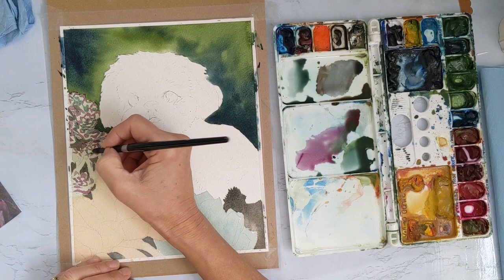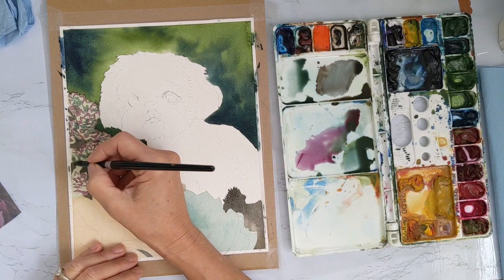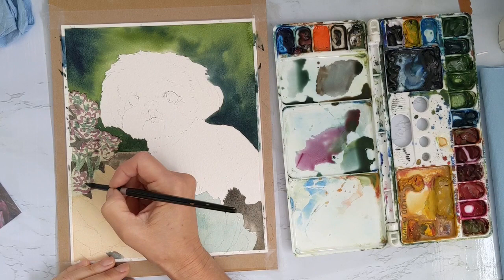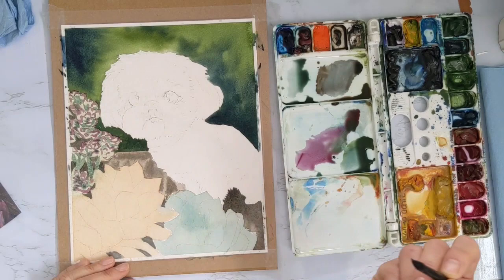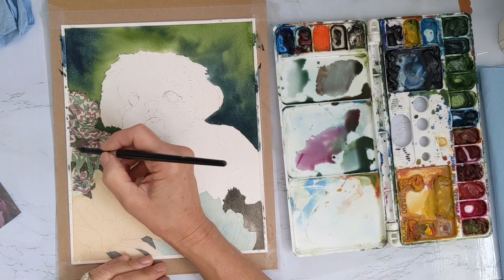Now, if I were to feature succulents in my painting, well, then I would definitely put more time and more details. But because these are stems right here, I just decided, let's just go ahead and do those. But because this isn't about the succulents, the succulents are just a background, I'm not going to worry about doing so much detail. Sort of dab it here, dab it there, just get it done.